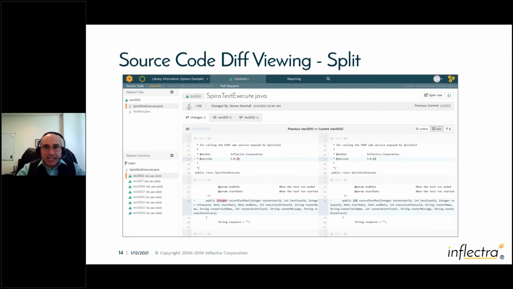So it's really nice. It lets you see exactly what developers have been up to. And this is not just for developers. I mean, developers obviously want to know what's going on, but testers, the next time the developer tells you, oh, I committed the code, it's in the build, you should fix that bug, you can look at what they did directly from Spira and see, wait a second, it's not in that build, it's in the wrong branch. You didn't touch that file. You did touch the file, but I don't see how you fixed it. That doesn't make any sense to me. So it keeps everyone honest.